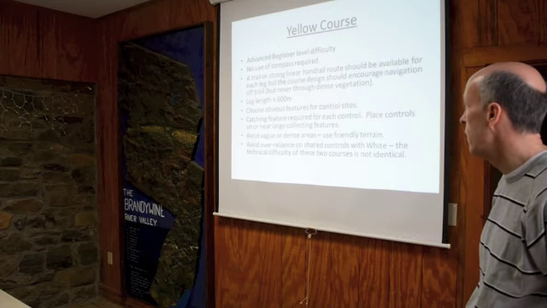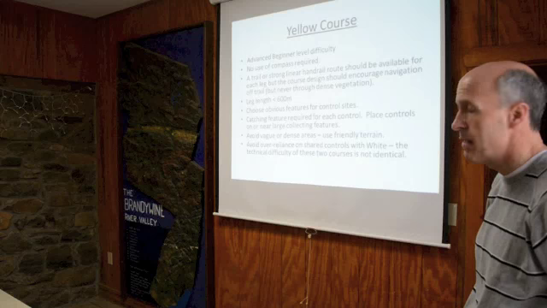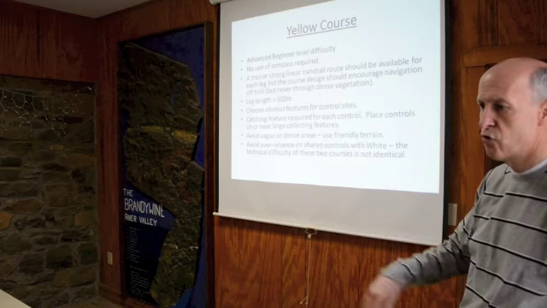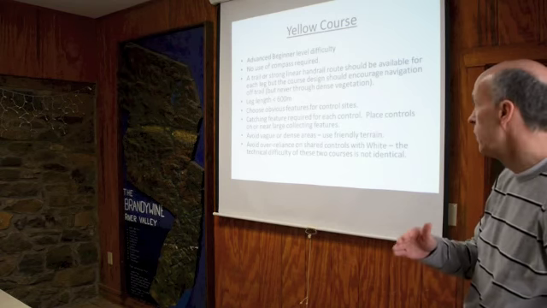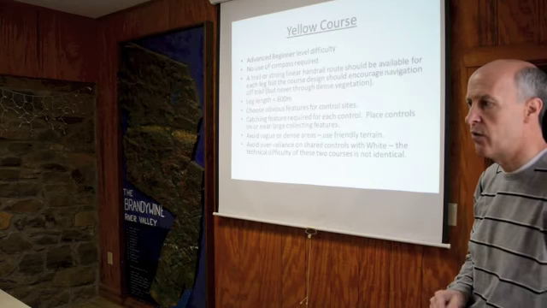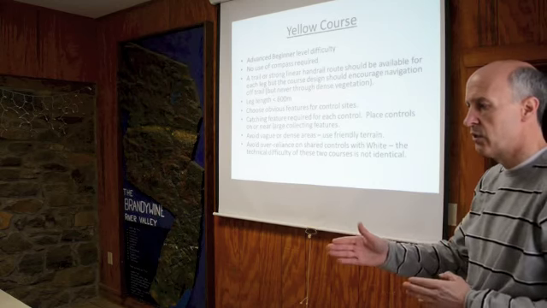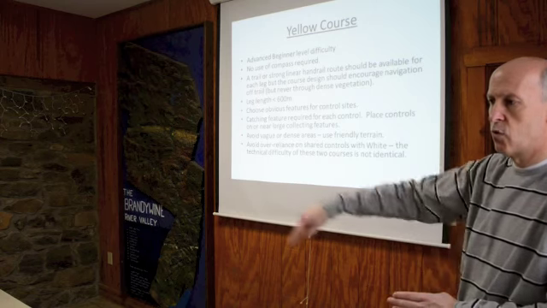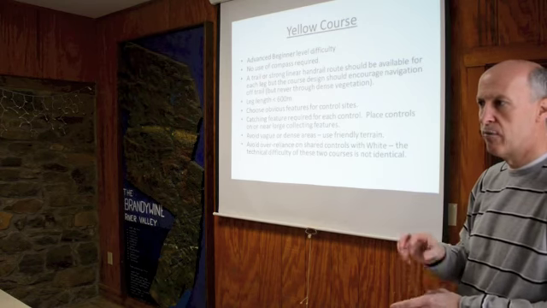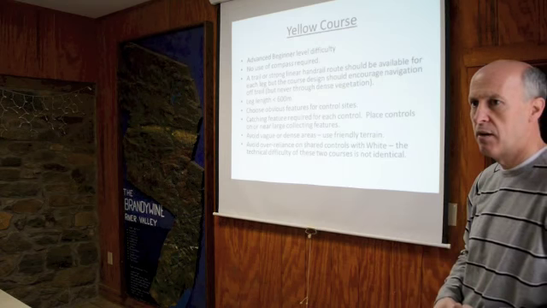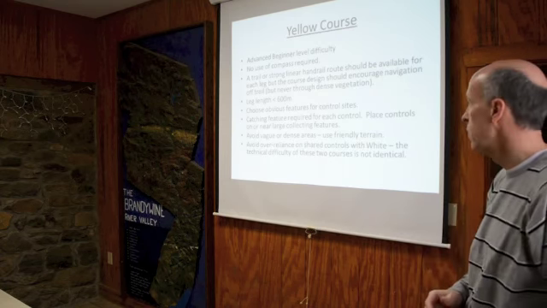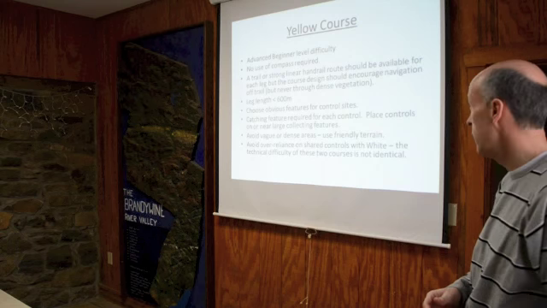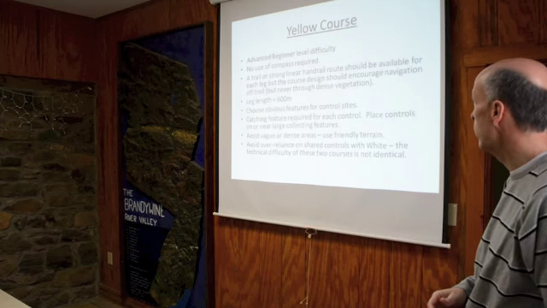The difference between white and yellow is that you want to get people in the woods on a yellow course, but there always has to be a safe trail route from one control to another, or some linear handrail to follow from one control to another. So a lot of times what you'll see on yellow courses is there might be an option if you're going from one point to another to cut through the woods instead of going around on a trail. But at least you give participants the option of taking the trail. But it would probably be faster to go through the woods. So if you're getting them off trail, you don't want to send them through dense vegetation or really rough areas or anything. Keep it pretty safe.